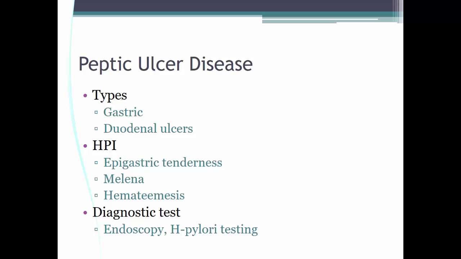Now let's talk about peptic ulcer disease, since it's related to this case scenario. Remember, this is an erosion in the segment of the GI mucosa, typically in the stomach or in the first few centimeters of the duodenum, that basically penetrates the muscularis mucosa. Nearly all ulcers, gastric or duodenal, are caused by Helicobacter pylori infection or by the use of non-steroidal anti-inflammatory agents. Ulcers may range in size and also in penetration.